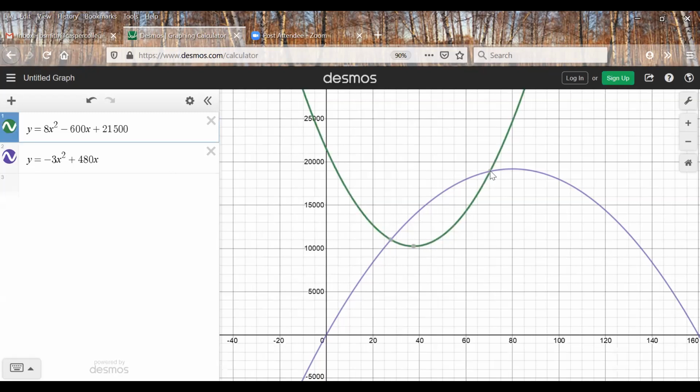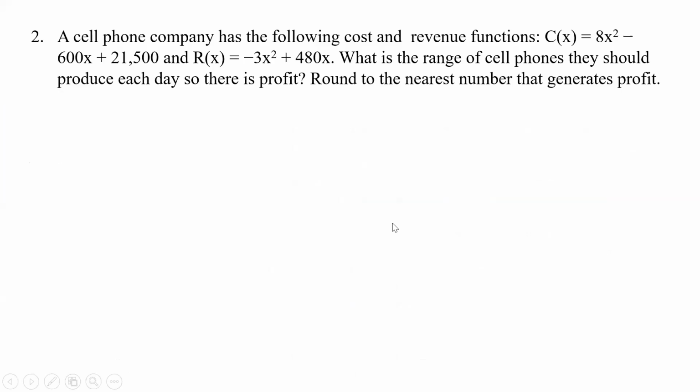So what we want is these endpoints. And again, that number doesn't tell them anything, and that number doesn't tell them anything. So I need to actually find the values. If we go back to our PowerPoint slide, what we're going to do is set each one of those functions equal to each other, and then solve for x, because that's the value we want.